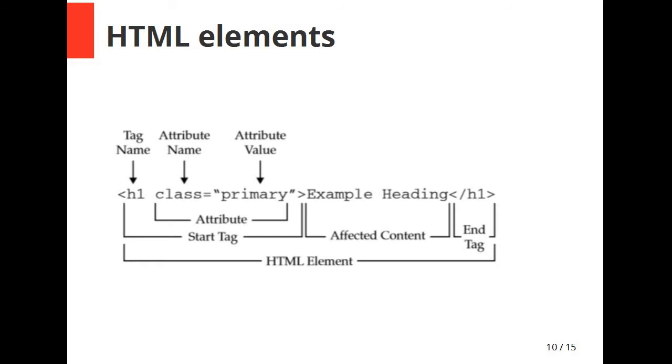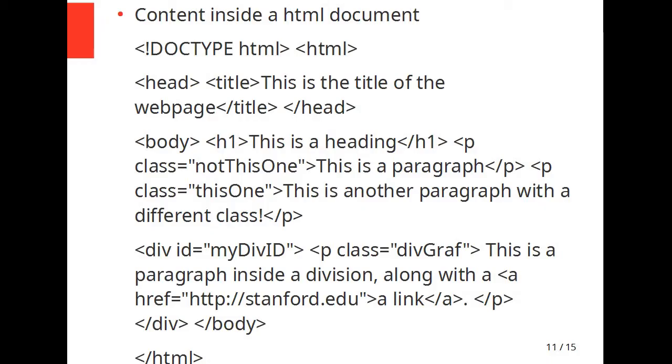The HTML element will be in the form of the shown title. It consists of a tag name, attribute name, and the attribute value. The combination of these forms an HTML element. This is the basic HTML code, which consists of HTML and CSS tags. HTML is the Hypertext Markup Language, and CSS designs how the web page should look.